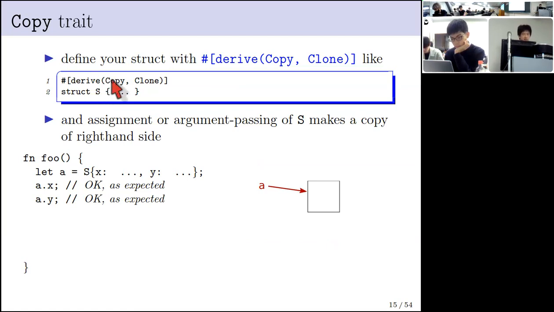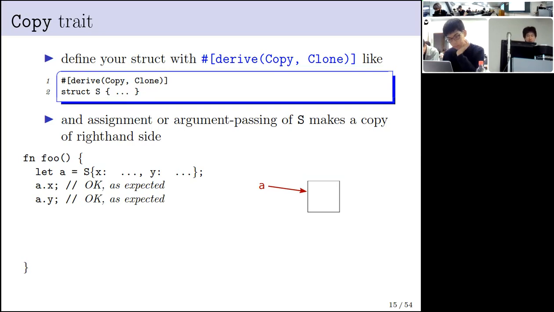This can simply be done by having this somewhat mystic clause in front of your structure definition. When you have this clause in front of a structure definition, then value assignment behaves somewhat differently.